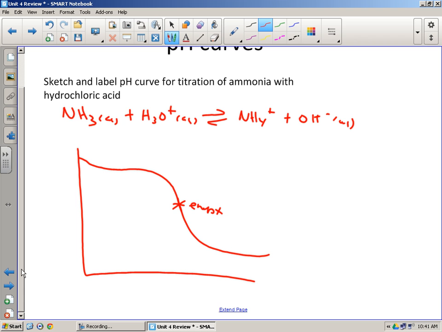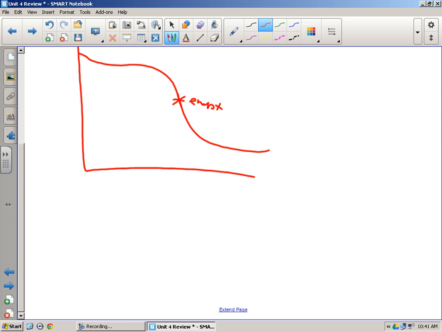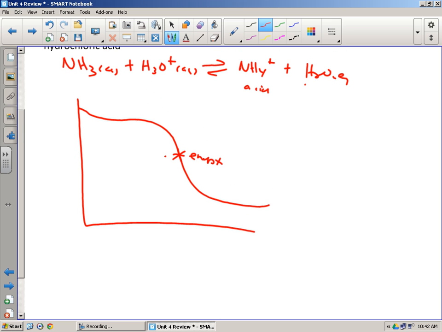This right here, of course, is an acid, and this is your base here. It's a strong base. Let's see. Oh, sorry, that's not right. I should have got water here. That's better. That's water, the proton donor, proton acceptor there. So we do have an acid that works out here, so this will be a pH of less than 7. This will be the equivalence point down here, of course.